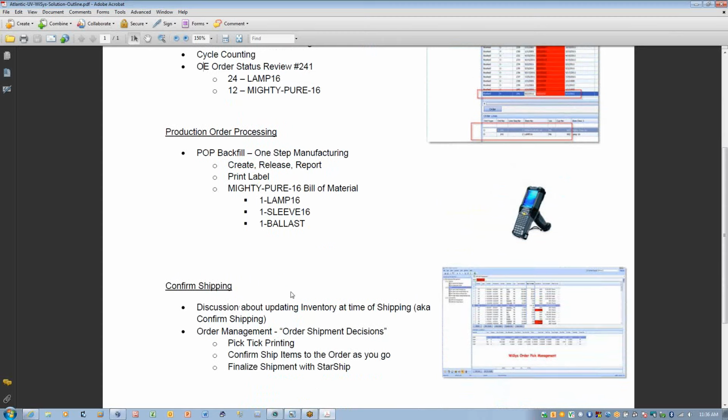So I'm going to use applications that are tailored to specific functions. Rather than just go through a menu-driven system, I have applications that are built to do specific things. All of the WiSys applications are built on current technology with Microsoft, so when you see things, they should look and feel a lot like Microsoft Outlook if you're familiar with that interface. So let's just go ahead and get started if that's okay. I'll go ahead and minimize this.